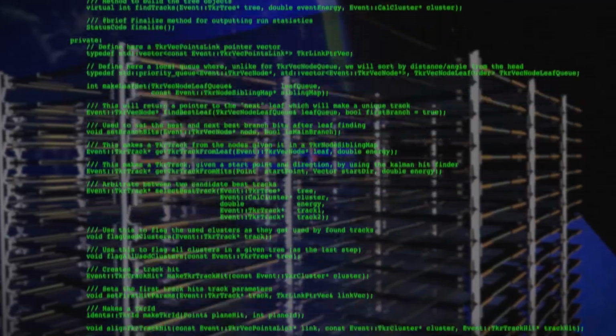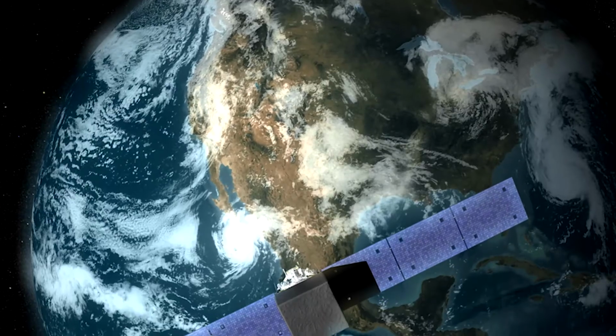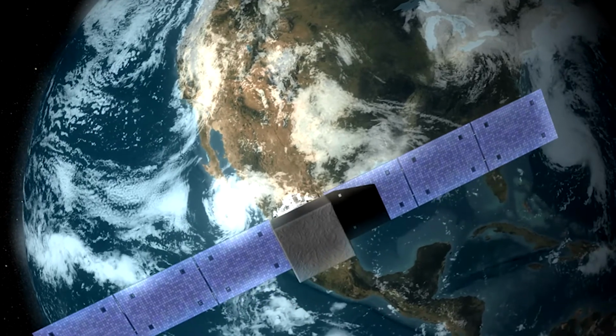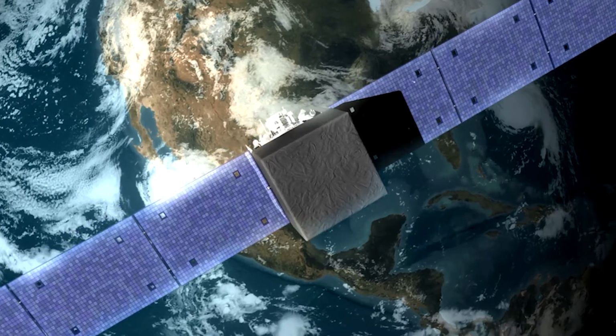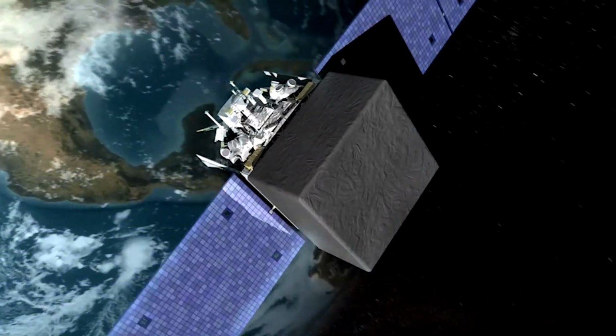So obviously software is really important for the LAT. The software that we use to analyze the LAT data has gone through many revisions over the course of the mission, but PAS-8 is really the first revision of the software where we took into account all of the experience that we gained from operating the LAT in its orbital environment. PAS-8 has given us the equivalent of an in-space hardware upgrade, but on the ground.